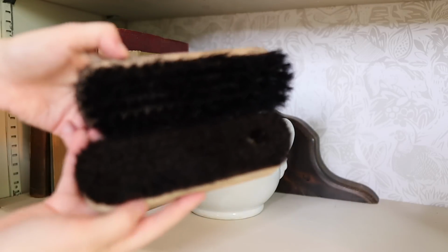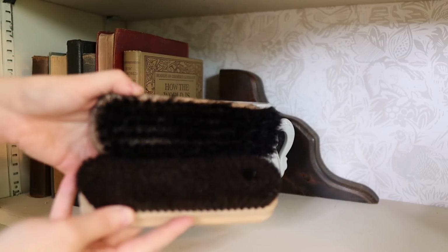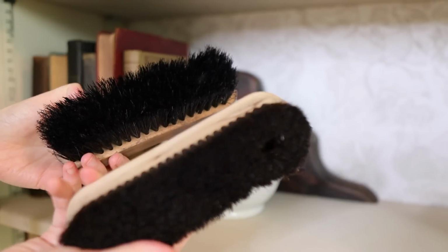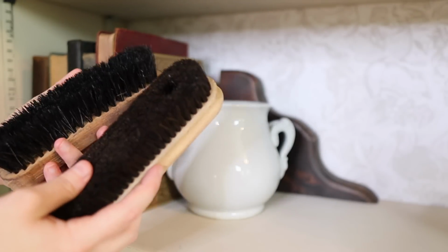Now, only one of these brushes is horsehair, but I thought because of that I would go ahead and style these inside of the jar, and it would just tie in with the horse decor.